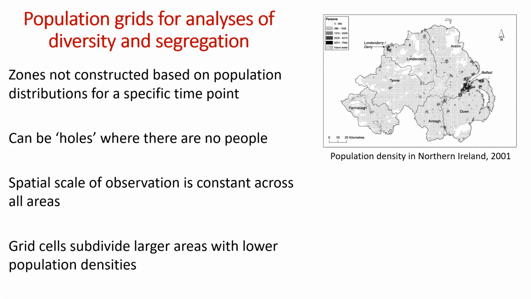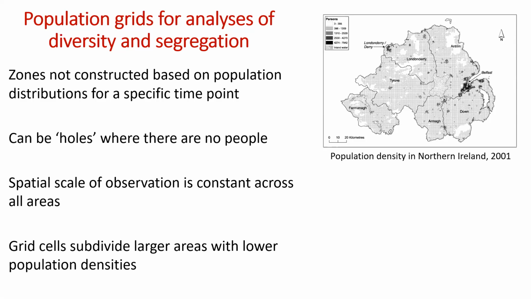And as you can see, if we were using a more standard census output like super output areas, for example, we would have data for people for that wider zone, which would actually misrepresent the population in that case, because obviously no one's living at the top of Slieve Donard, for example, in the Mourne Mountains. So grids are useful because they allow for these holes. And standard spatial units, of course, cover the whole study area, assuming then that boundaries between adjacent zones are actually neighbours, but in practice, of course, that might not be the case.